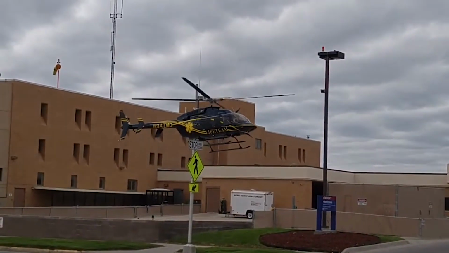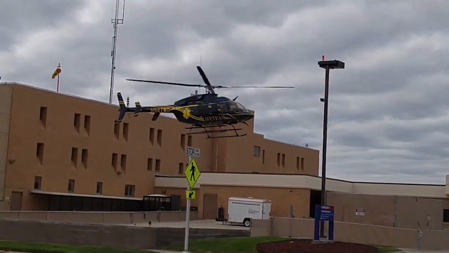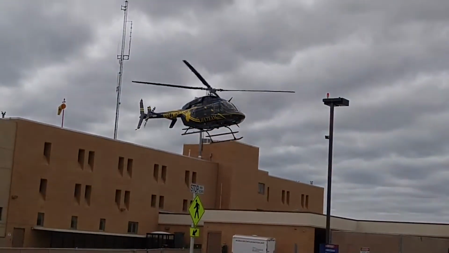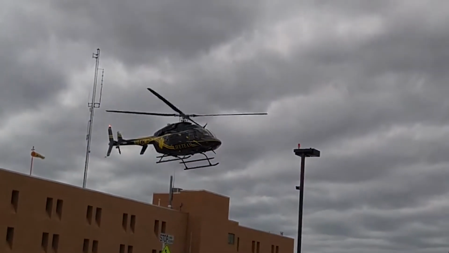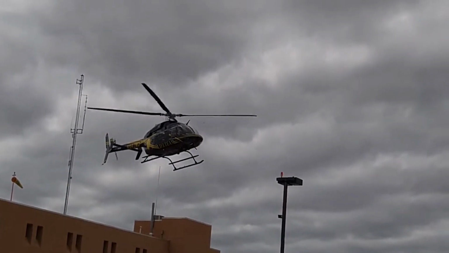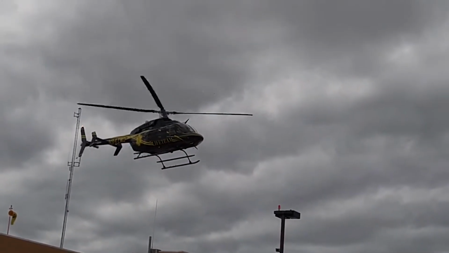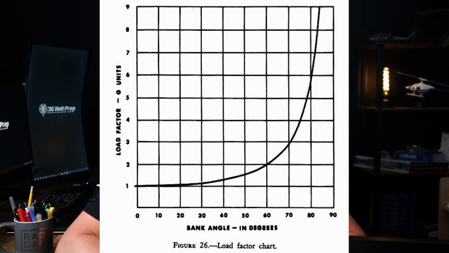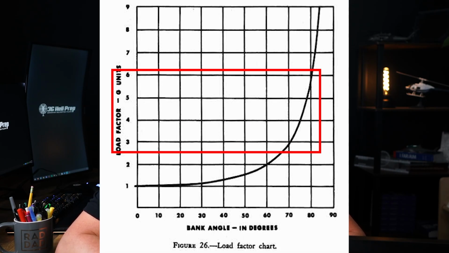Flying through turbulence can cause sudden, unpredictable changes in load factor as the helicopter is tossed around by gusts of wind. Load factor can spike momentarily, adding stress to the rotor system and airframe. Aggressive maneuvers like quick stops or sudden pull-ups can create a very high load factor, sometimes exceeding 3 Gs. That puts significant stress on the helicopter and requires careful handling to avoid overstressing the aircraft.